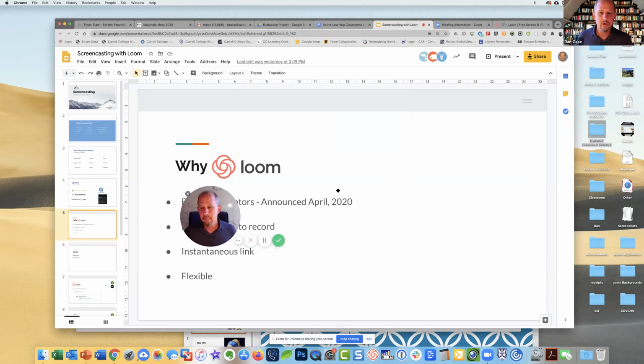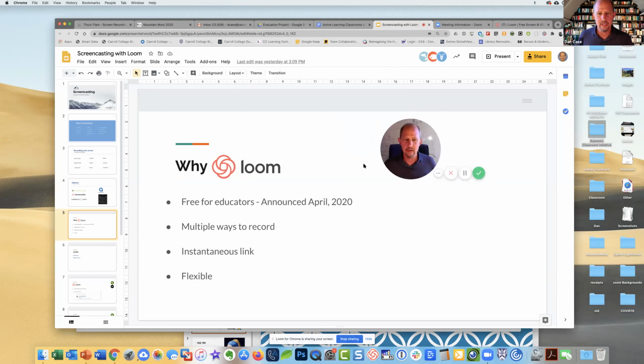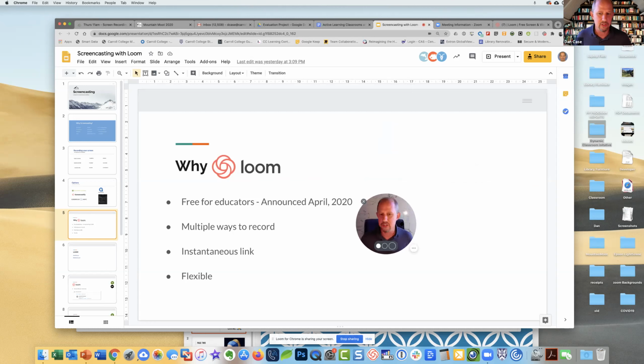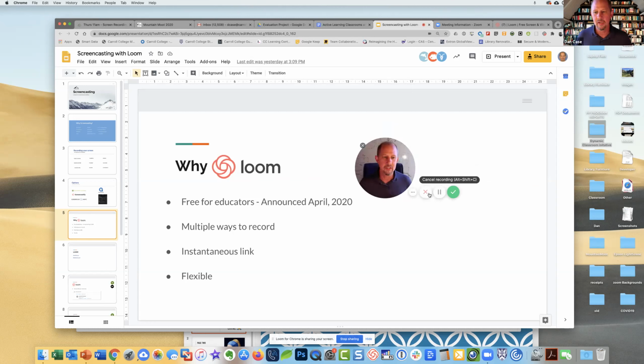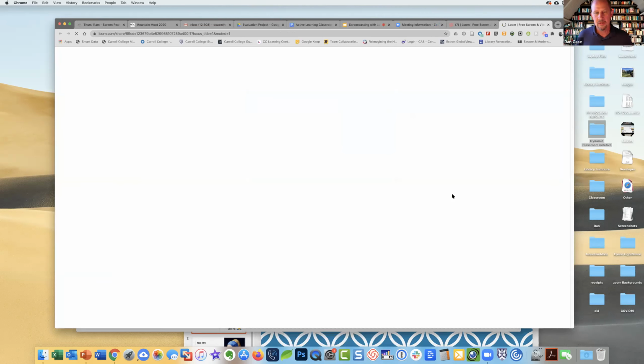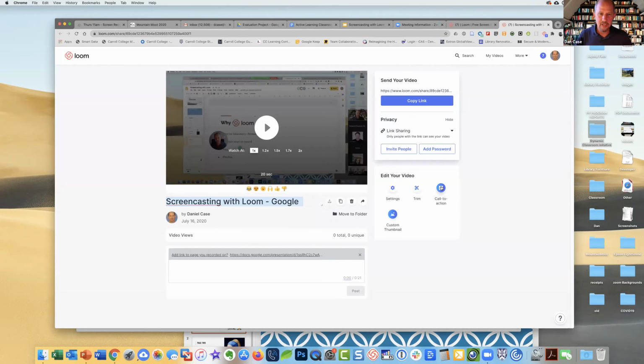So I can be recording and move myself around, and it's recording everything within this area here. I can hide that little menu there, so it's kind of out of the way, which is kind of nice if you're just recording things. Again, show the menu. And then when you're done, you check the checkbox. It's automatically going to take you into the Loom console. And I don't know if you can see that now. The great thing about this is I can copy this link right there, and it's already posted, it's on the internet, I'm ready to go, and I can share it out just like that.